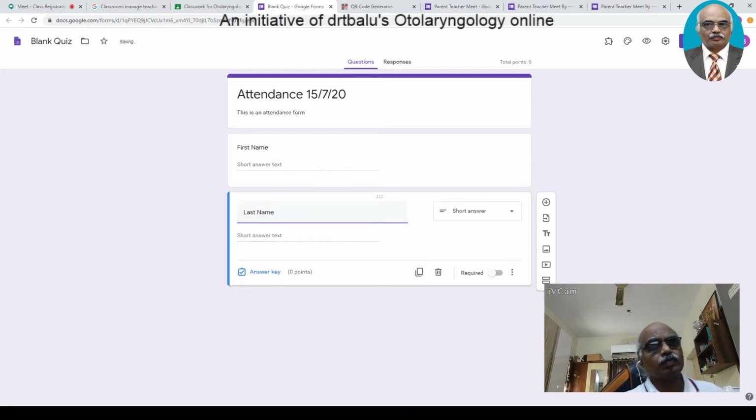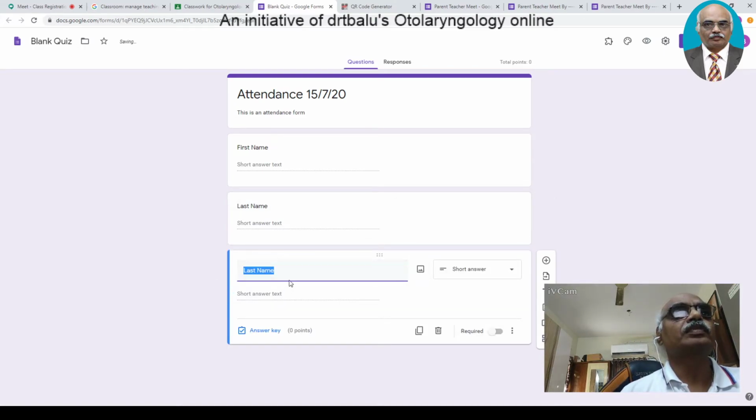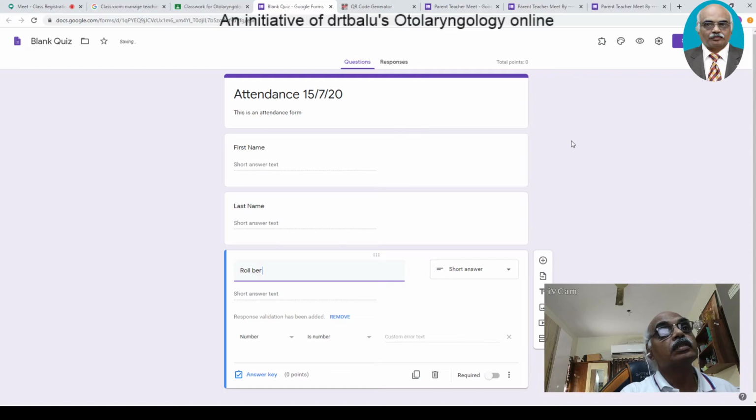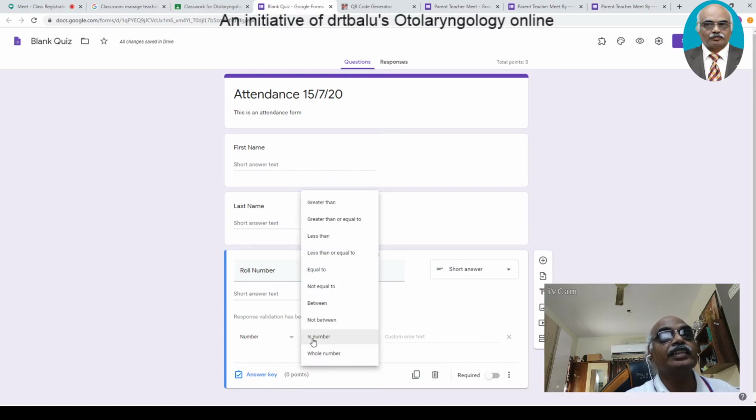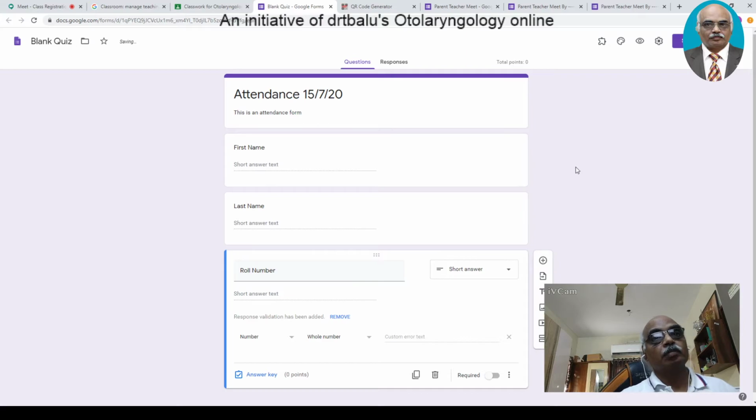If you are lazy, you can always duplicate the question like this and change it. So here I want to know the roll number of the student. Give the roll number and say it is a number. You can say it's a whole number, because if you add this validation, they cannot write numbering in their own way.